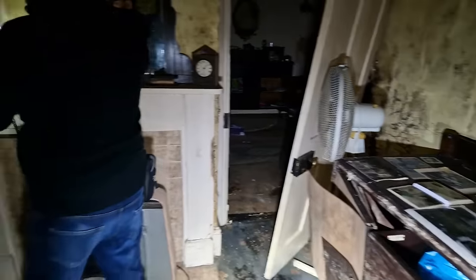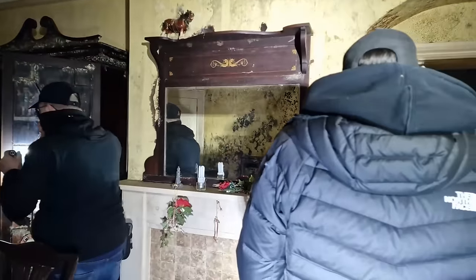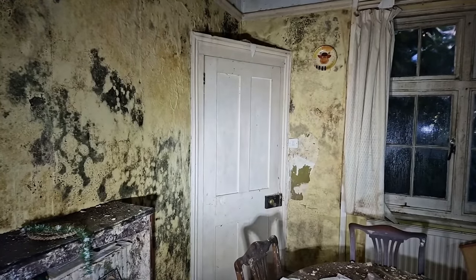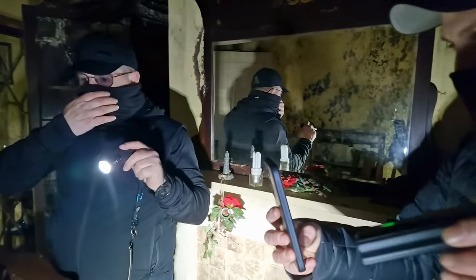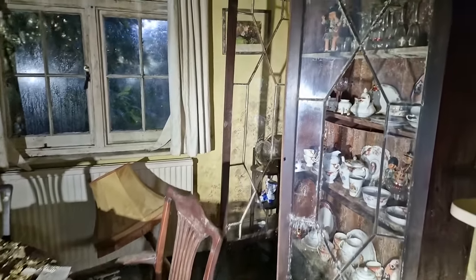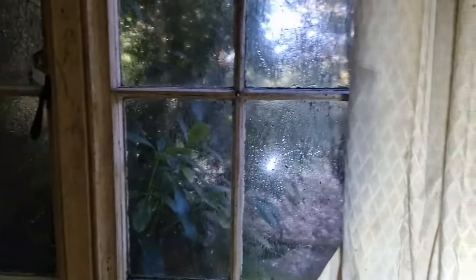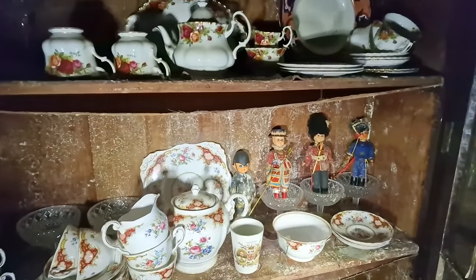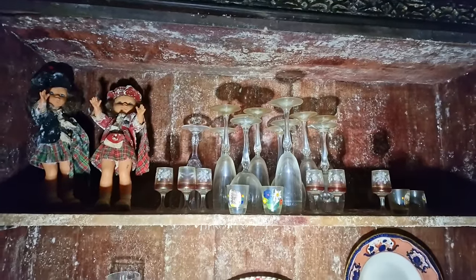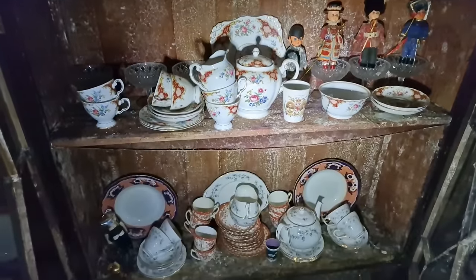Look at that — look at this! There's a secret room in there. Oh, can you open it? It's open from the other side. This is mad — where's the mould come from so quickly? There's no dampness. Look at all the crockery still left in the cupboard. Someone's been in here — this is the worst room. Once you get out of there... wow, wow! Look at all this guys — they've been to London. They've got the obligatory gifts.